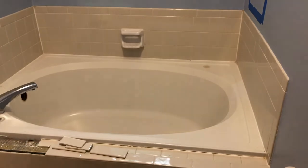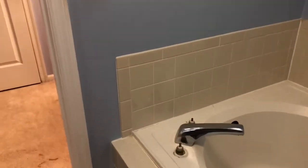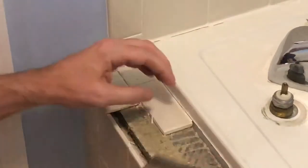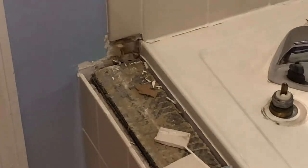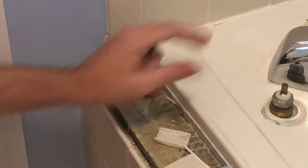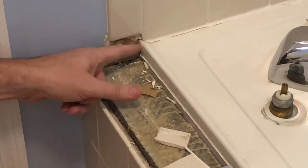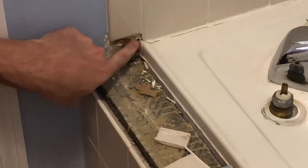I'm going to remove some more of this tile all the way down to the end just to see how the fiberglass tub is fit into the end and around the back. See now, I thought they had put the tile in and then dropped the tub in and caulked around it, but they actually put the tub in and then tiled down on top of it, so the tub is actually underneath the tile and possibly the drywall here.